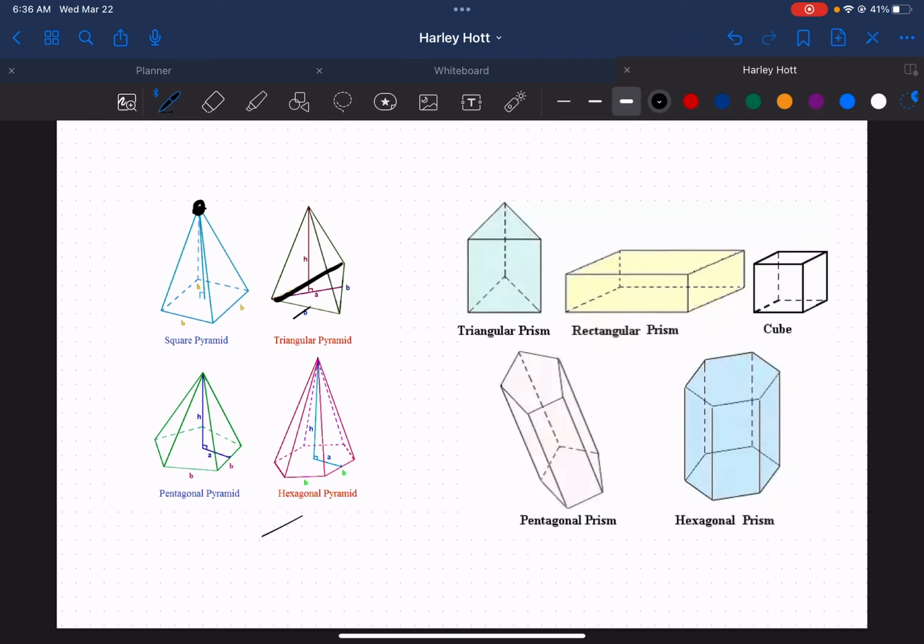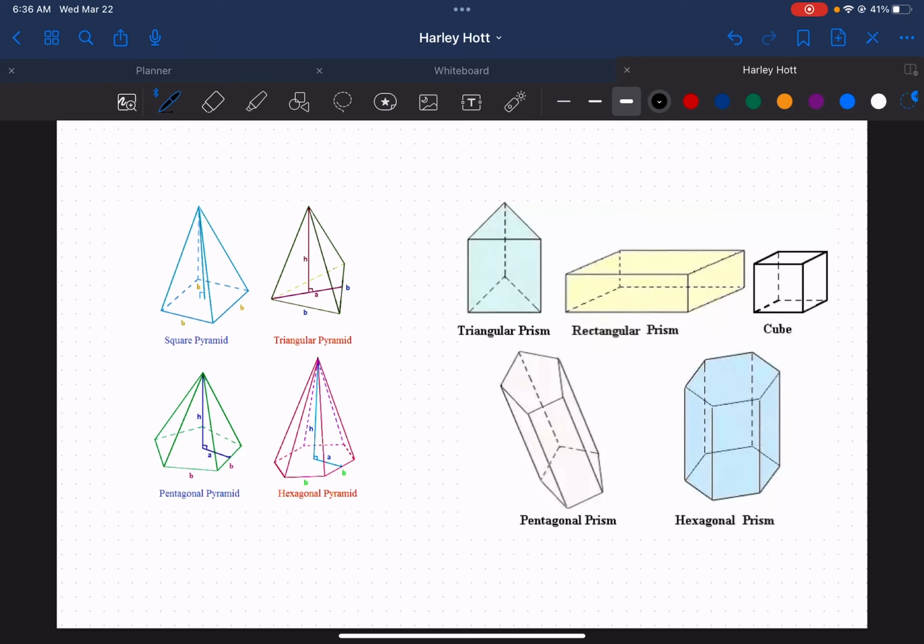Here we have a triangle base, and they all come to a point, so this becomes a triangular pyramid. Here we have a pentagon as a base, a 5-sided base, but then all those points come to a sharp point like this, giving us a pentagonal pyramid. Hexagonal pyramid. There are infinitely many different types of pyramids you can make, for any 2D shape you can draw. So that's the naming scheme that you need to know when it comes to 3D shapes.